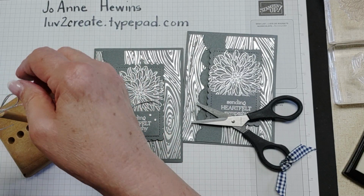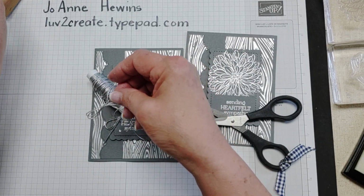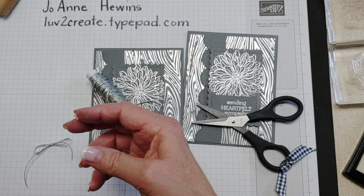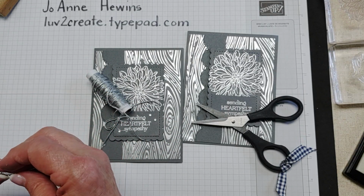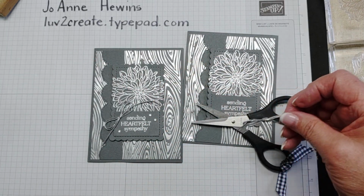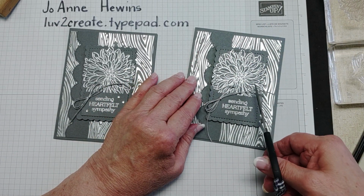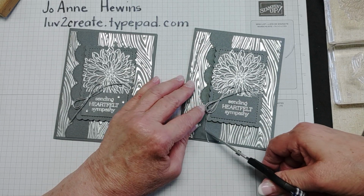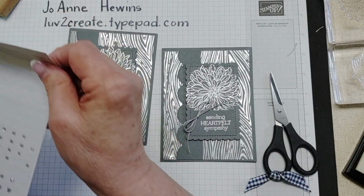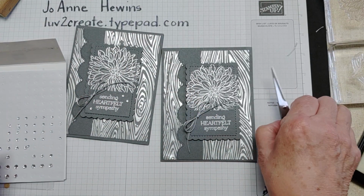Okay. There we go, and we'll use a glue dot. I'll roll one up, and we'll use a glue dot to stick that on. Right in there. We'll trim this a little. And then the only thing we have left is to add a few of our rhinestones onto this.